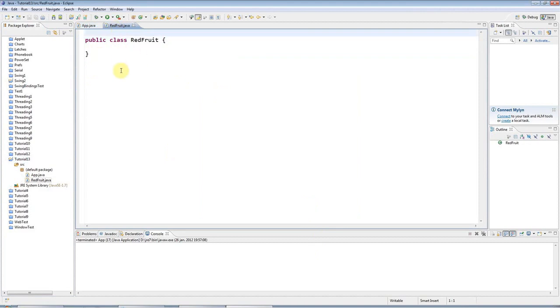So this is what a class normally looks like, and it's really important to notice that if you have a class that's declared public, then this class name must match the name of your file, like RedFruit. The RedFruit class must be in RedFruit.java.